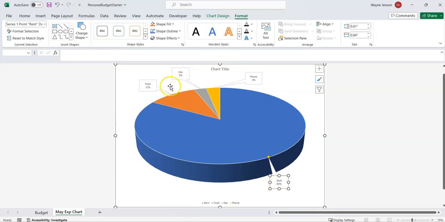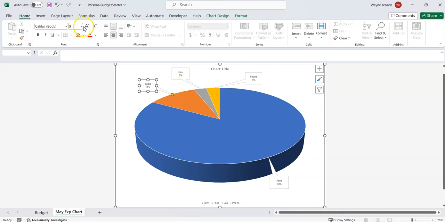And then probably should have also changed the size of the font so we can see it better. Whoops. So now I've got to expand it even more. Okay. So let's see, made this one 16. So we'll do the same thing for each one.